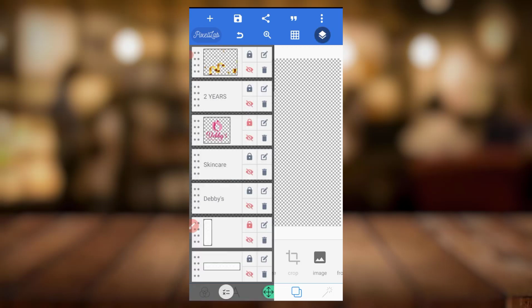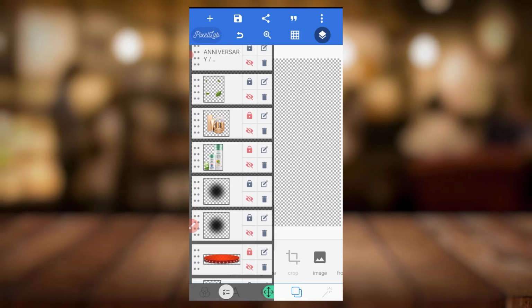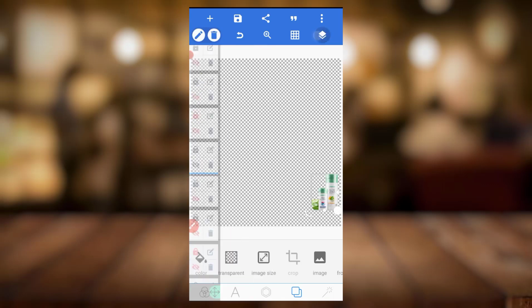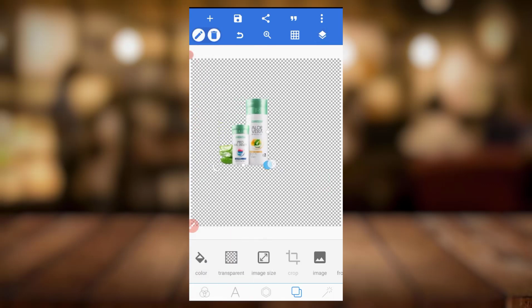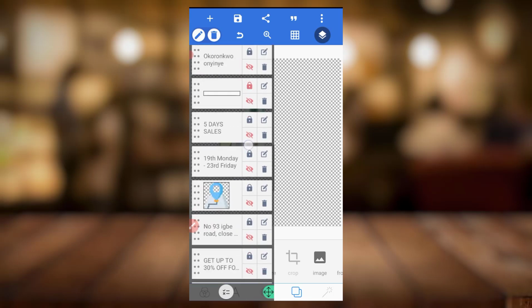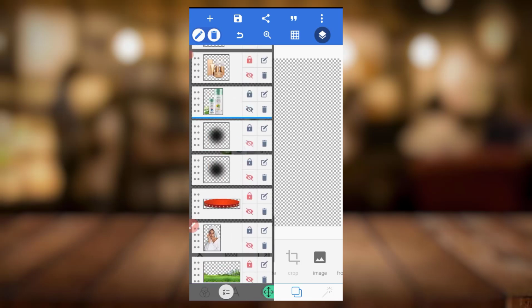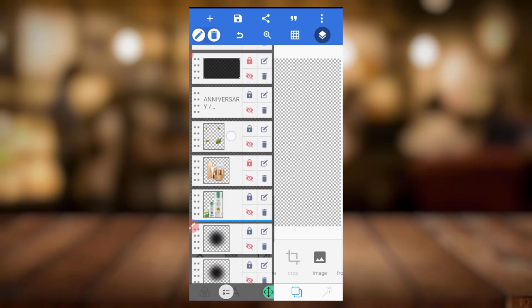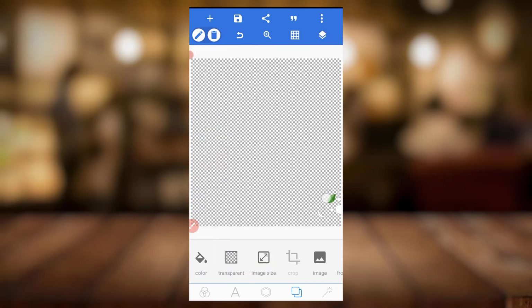Now come to the elements. Hopefully you want to save maybe this body cream, or if it's not the body cream, or probably you just want to save the leaf. There's this leaf, you just increase the size. Now it is blur. Yeah, that's why I actually used it, because it was blur.